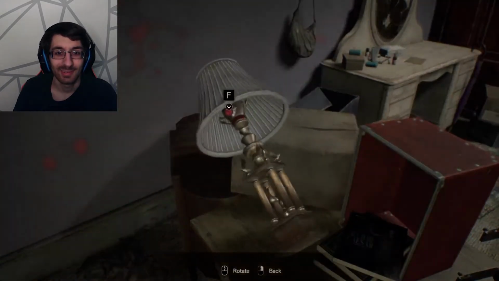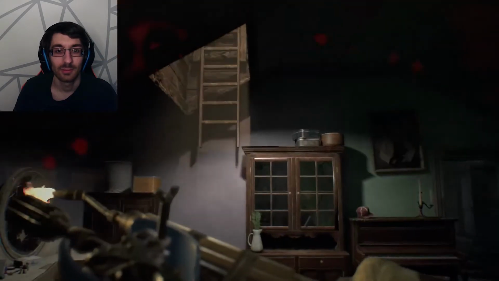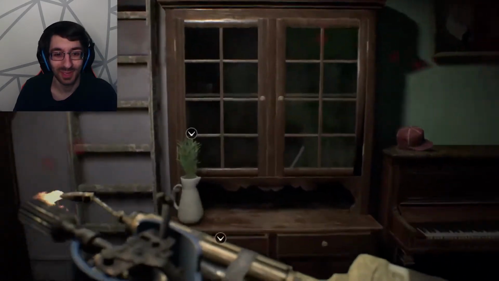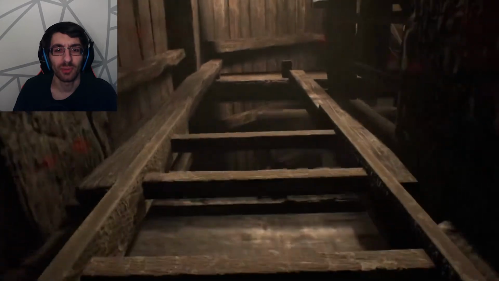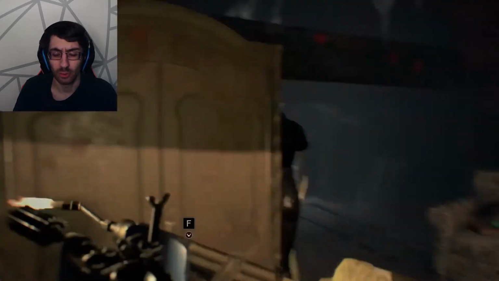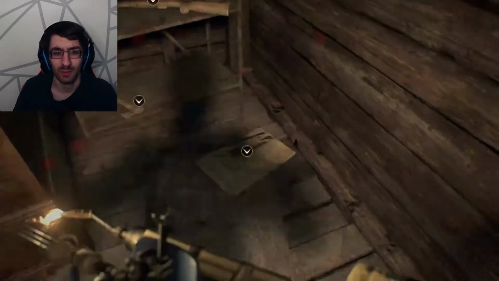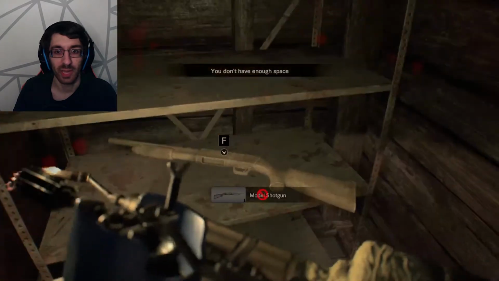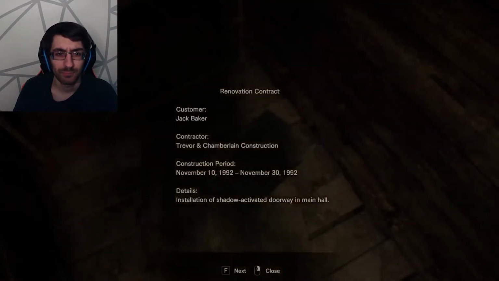Aha! Oh ho! Okay, the plot thickens. Nothing in there, but there's an herb. Or is that all over here? Am I just gonna find a child's corpse up here? Or is there gonna be a skeleton? Or is there gonna be one of the molded? Hand axe. Model shotgun. Okay.